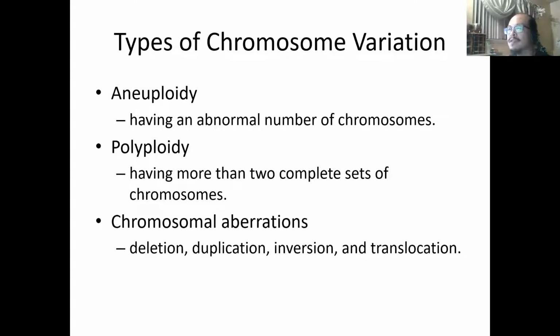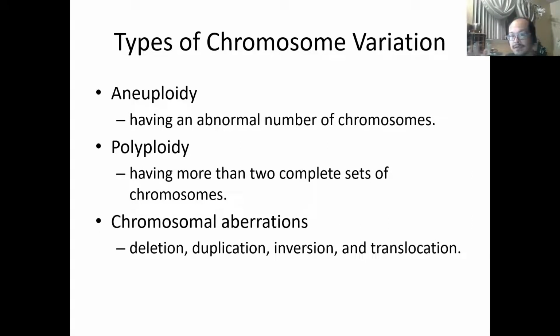With this one, we will talk about three types of chromosome variation. One is the ploidy, like aneuploidy or polyploidy. We get some idea about the ploidy, right? We know that the somatic cells have 2N number of chromosomes. N is 23, so 2N is 46 chromosomes. We call that diploid or diploidy. Di refers to 2, so 2N. And in the gametes, we have 23 chromosomes that we call haploid. So we get the idea, but now we're going to expand from there.